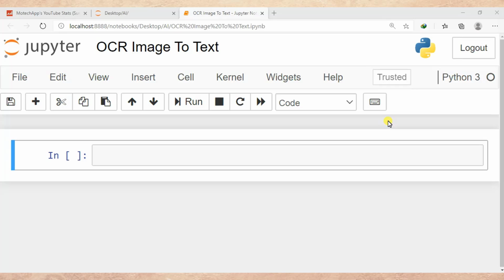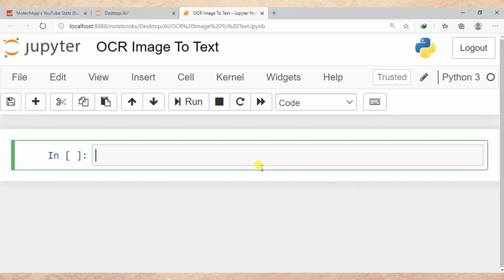In this tutorial we are going to learn how we can extract text from image in Python by using PyTesseract. Actually, PyTesseract is a deep learning technique based on LSTM and a recurrent neural network. So it is able to extract text from images.